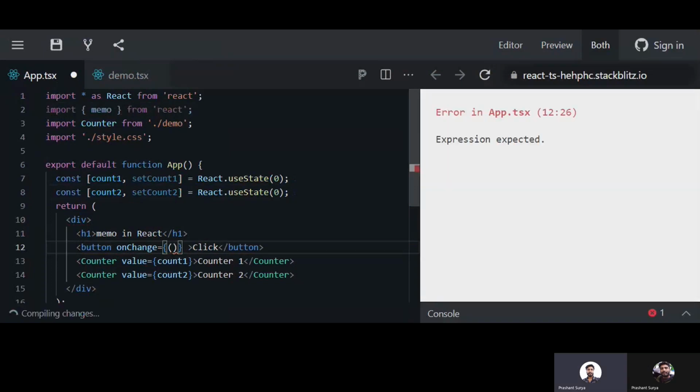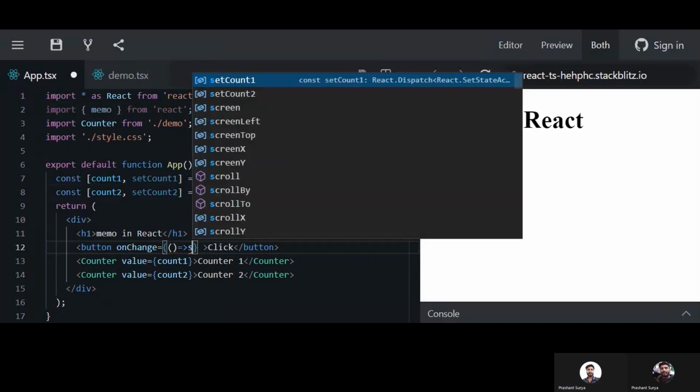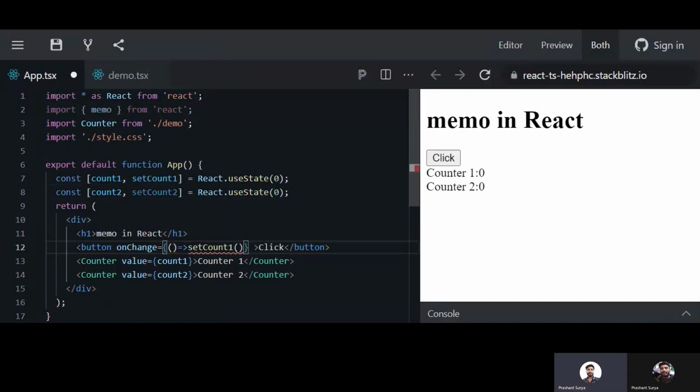What has to change is setCount1, and we will increment the value by 1, so count1 plus 1.